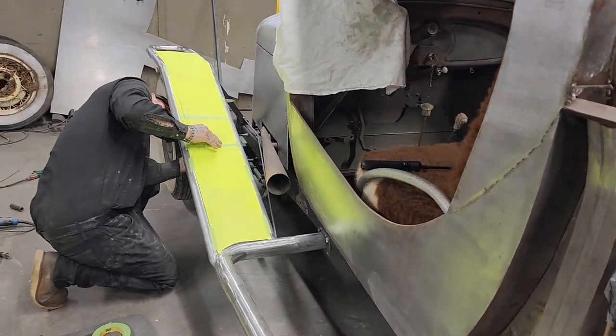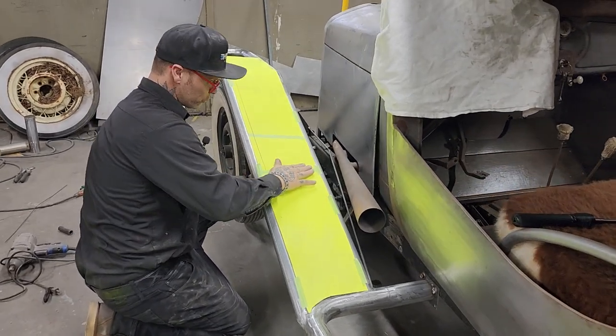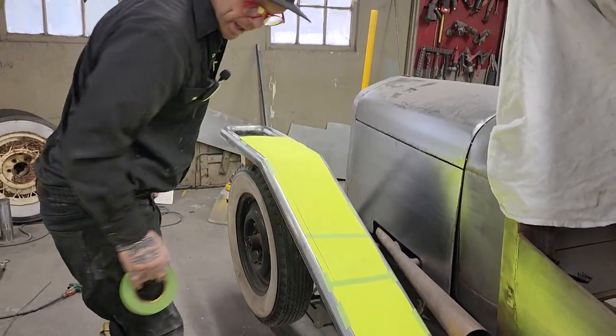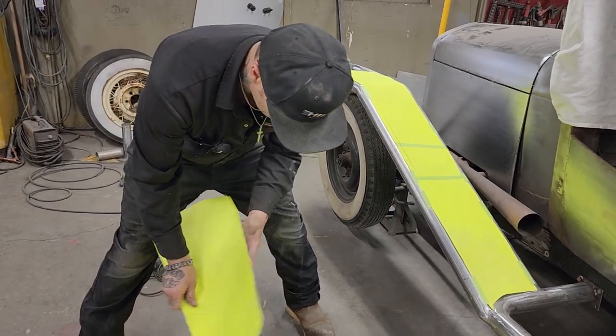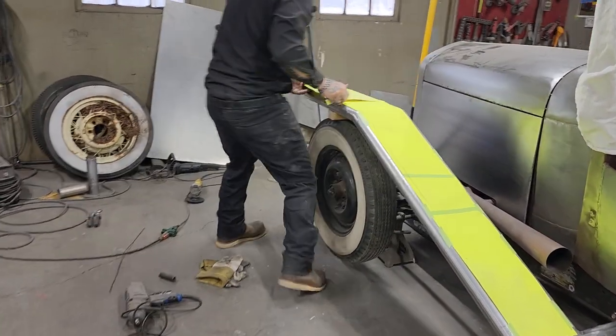Even though it seems like a pretty basic piece that we're making, a long straight strip, I still suggest making a paper pattern. I still suggest it.